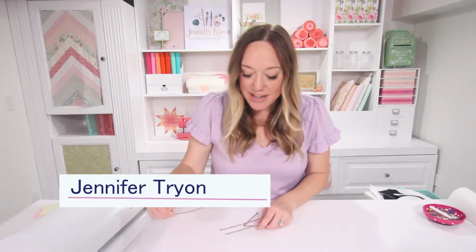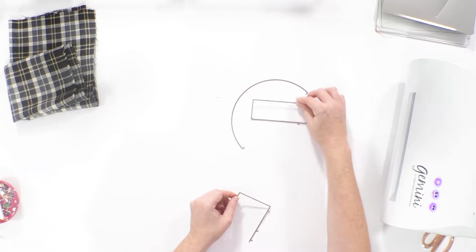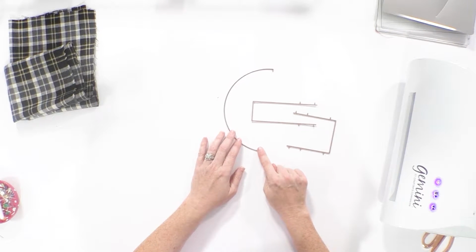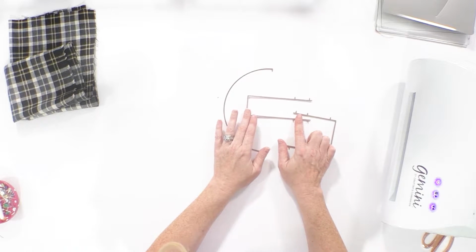So for this project, I'm going to need my Gemini machine and the circular crossover bag dies. There's 3 dies in this set. One that's going to make the circle front and back, one that's going to make the zip panels, and one that's going to make the gusset. That's the bottom part of the circle. The zip panel is the top part of the circle where your zipper goes.